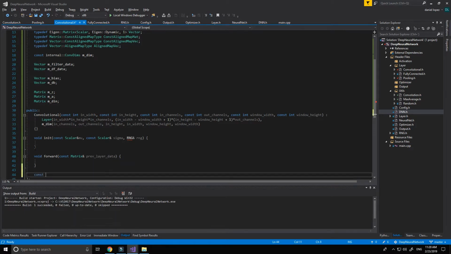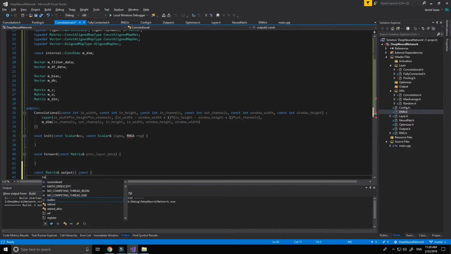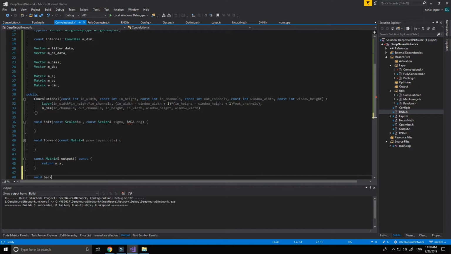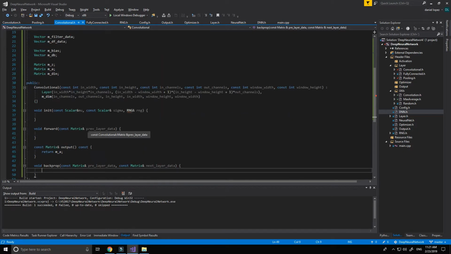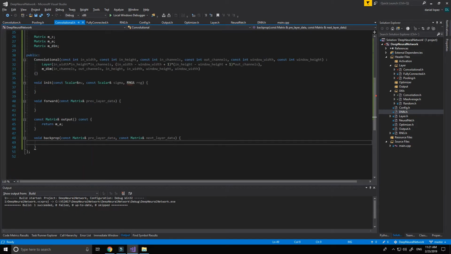Now we define the getter of the output, and the backprop. Some people backpropagate the filters of the parameters that we define in our filters to convolve the layer, and others use a constant filter that you set before you calculate the convolutional layer.